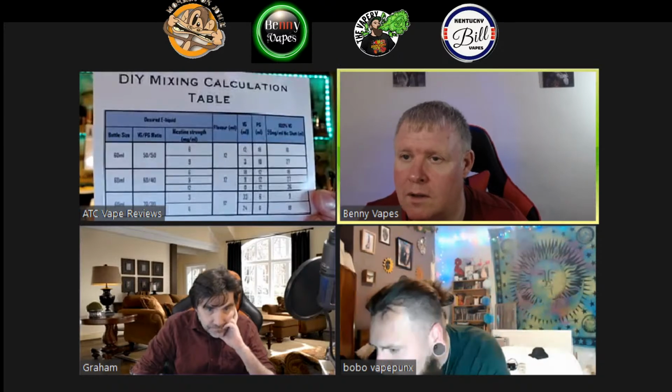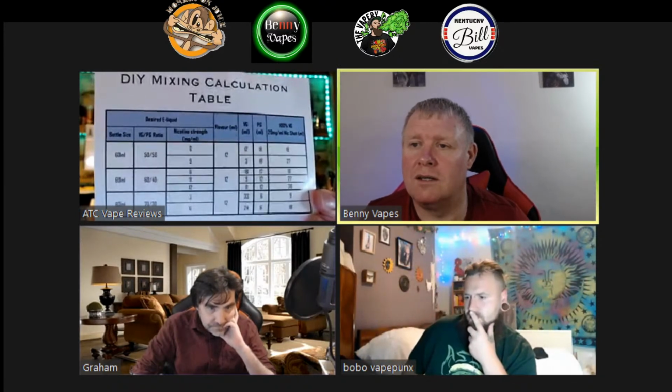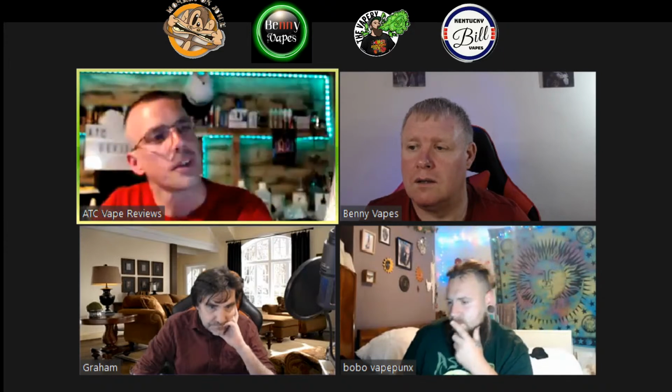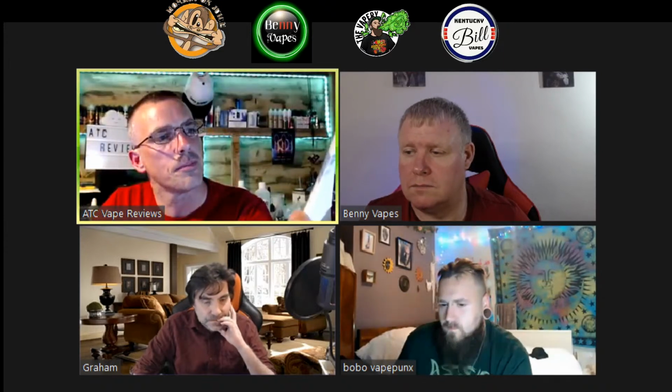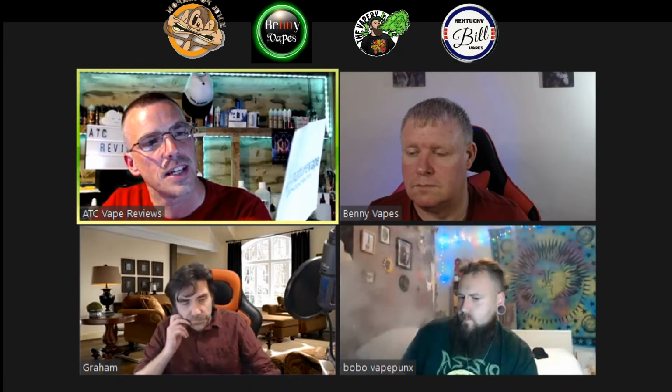So on there, it tells you different bottle sizes down the side. You've got bottle size, all 60 ml. Then you've got VG/PG ratio: 50/50, 60/40, 70/30. Then nicotine strength. The top box is 6, the next box down is 9 on the 50/50, then the 60/40 has 6, 9, and 12. The 70/30 has 3 and 6. And then you've got flavour in mils.